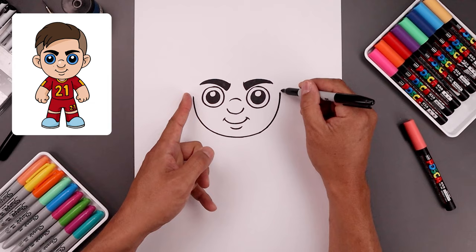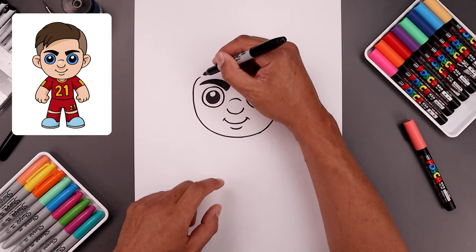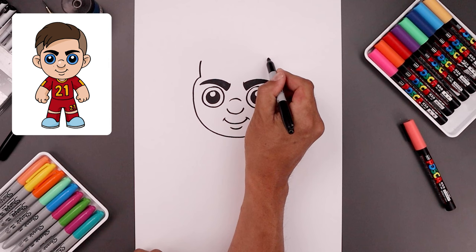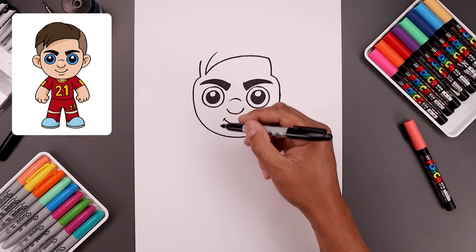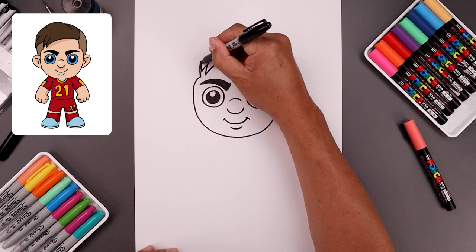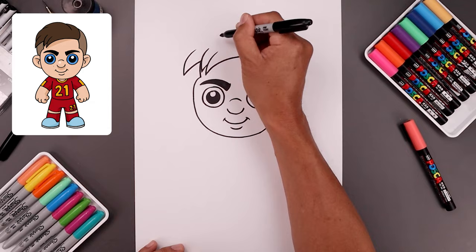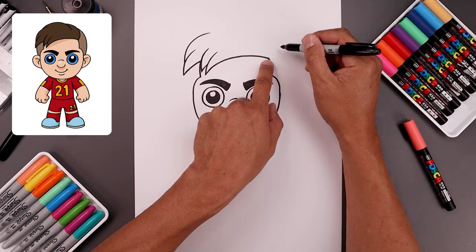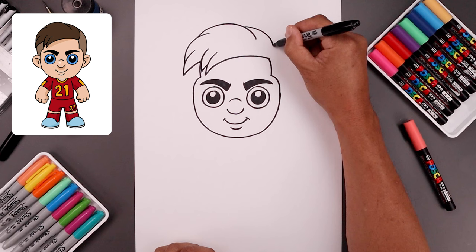Let's bend the hairline going around the eyebrows — straight up and then bend that in. From here, go straight up and bend that in towards the top. Then we're going to brush this hair over towards the left side. Starting from the top right, go across and then bend that down. Keep it up and in. Let's add another point, go out and then down towards the side. Go out and then down, go up and back in. Let's add a layer, come back going up and then down. Now we're going to make our way back over towards the top right corner of the hairline — go up toward the top of the head, bend that down, step back, go all the way around, and then pull that in.